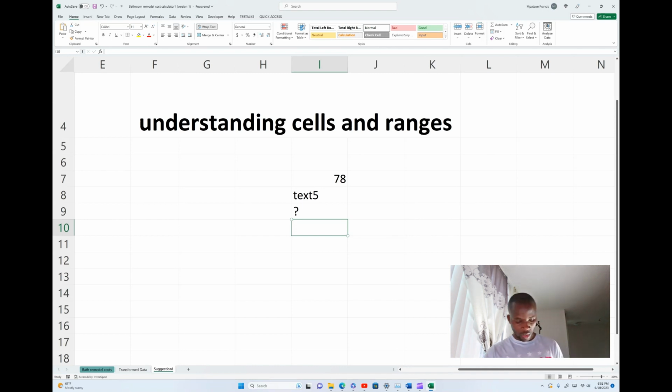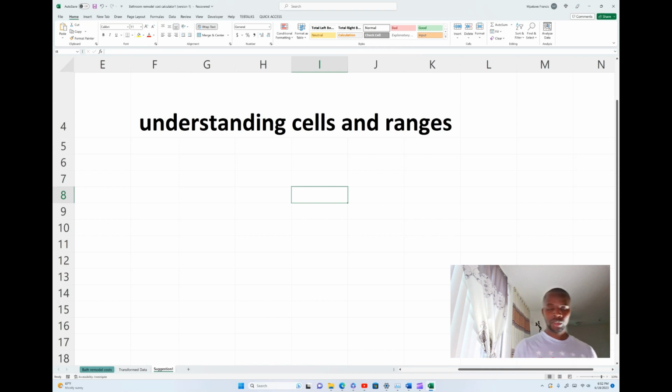Now, a cell has an address, and we looked at how the address is obtained. When you have a value in a cell, for you to delete it, you select the cell, then go on your keyboard, look for the Delete key. When you tap on it, the value will be deleted.